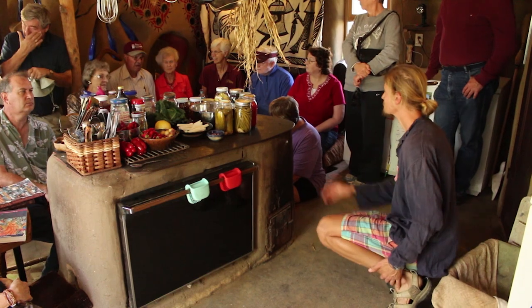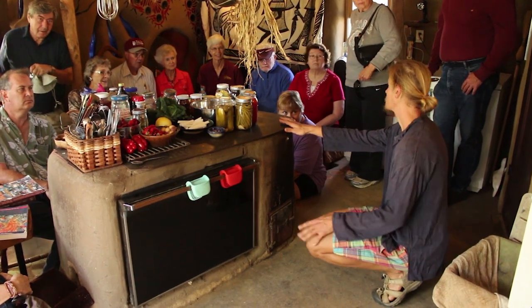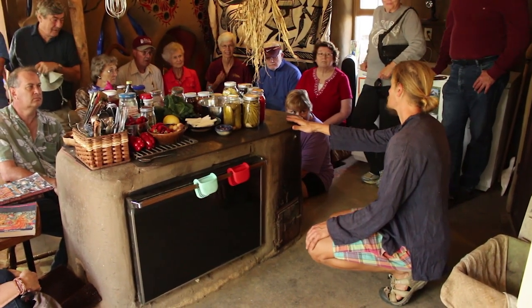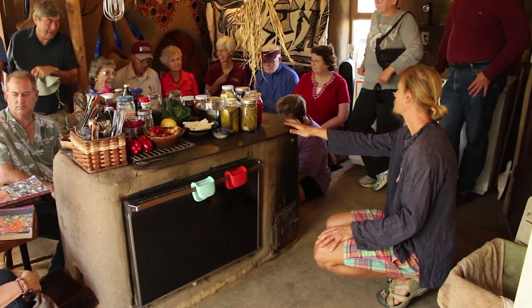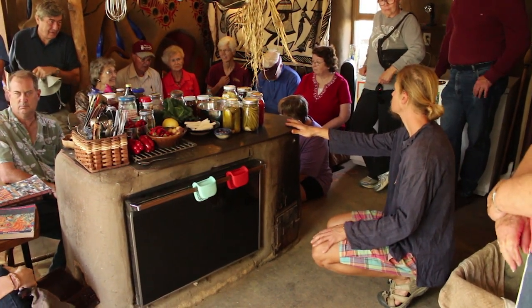How do you prepare them to eat? I love to saute them up in butter. Personally, there's not much better you can do to them than that, in my opinion. But you can also put them in soup or whatever you like. And we dehydrate a lot to have in the winter as well.